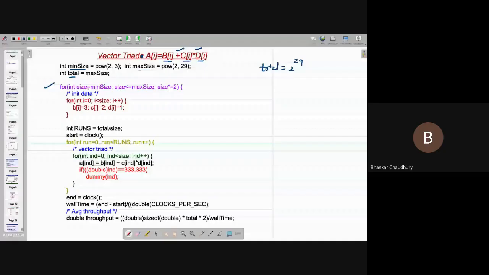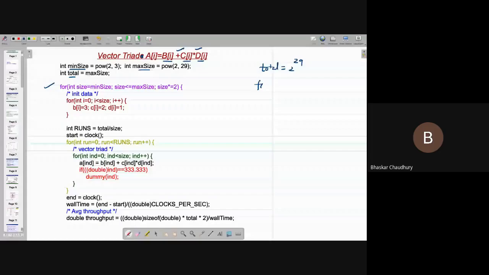Now, you're starting your first for loop. You can see your size is changing from 2 to the power 3 to 2 to the power 29 by a factor of 2. So that's your for loop. This for loop looks like: for, let's say, s equal to 2 to the power 3 to 2 to the power 29, and then you are initializing your variables, depending on whatever the size is. Initially the size can be from the minimum size of 2 to the power 3 up to some maximum, because this whole thing is inside this loop.